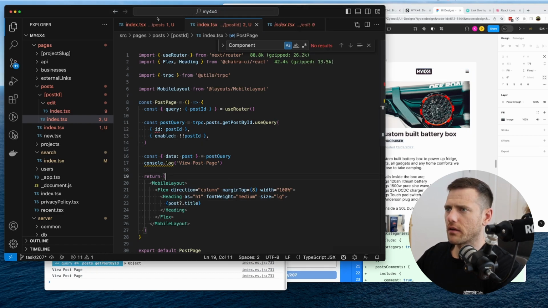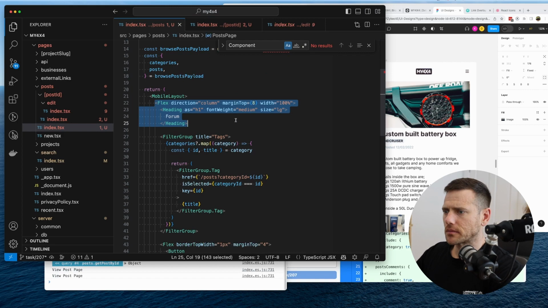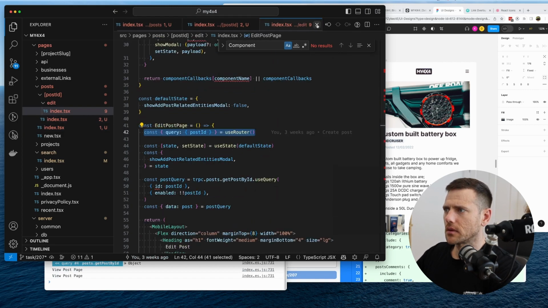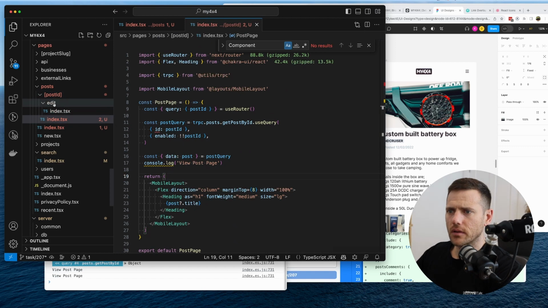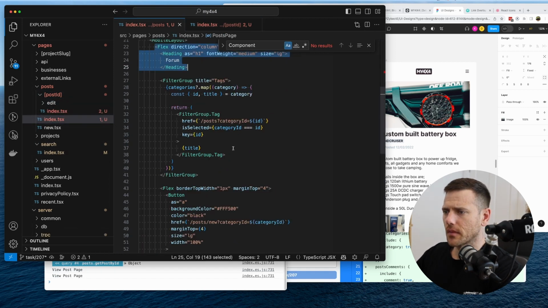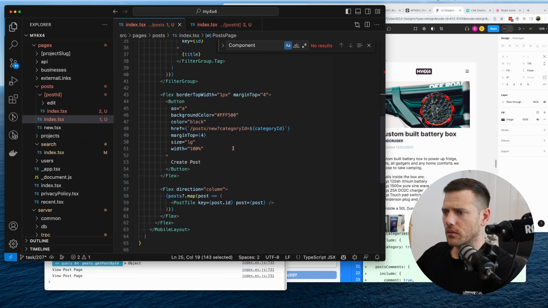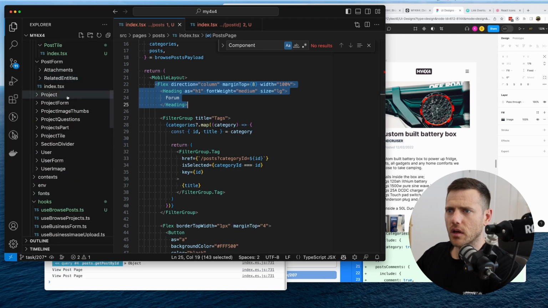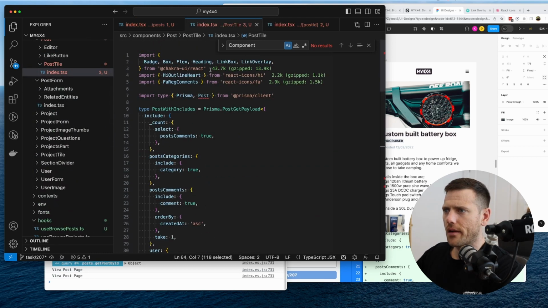Now we need the category. So that looks like post edit, no, post index. So I will grab it from the post tile again, the same way. Badge.